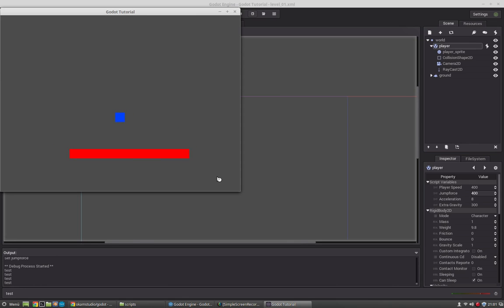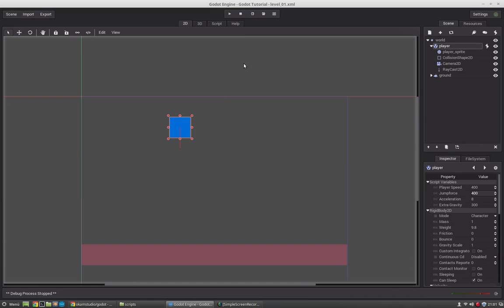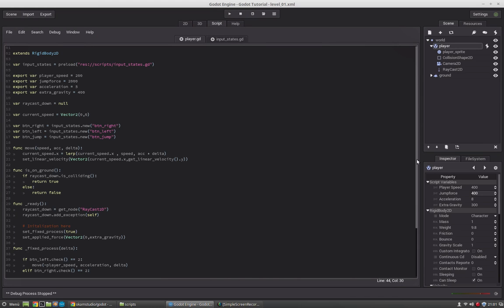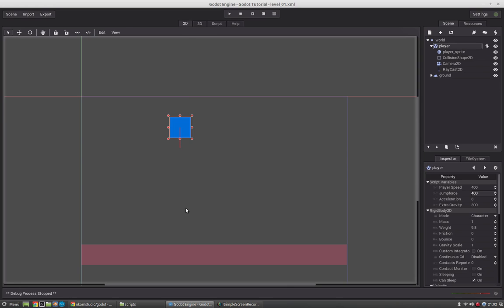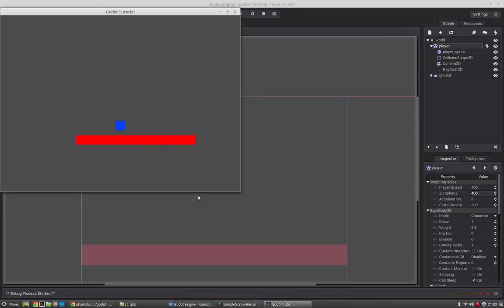So I think that's it for this video, and in the next video I will show you how to create a state machine. We will differ between a ground state and an air state, and give him a few different moving behaviors. So I want him to be more snappy with the controls on the ground, but once in the air I want him to float a little bit. So this is what we will do in the next video tutorial, and maybe we will cover a few more things.